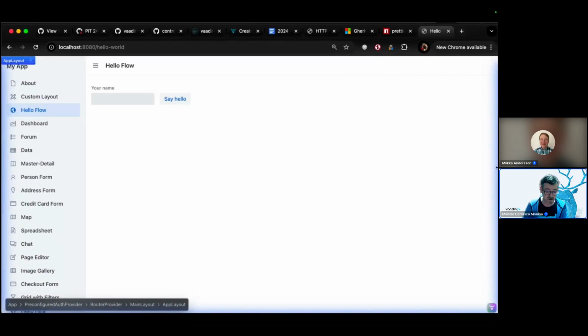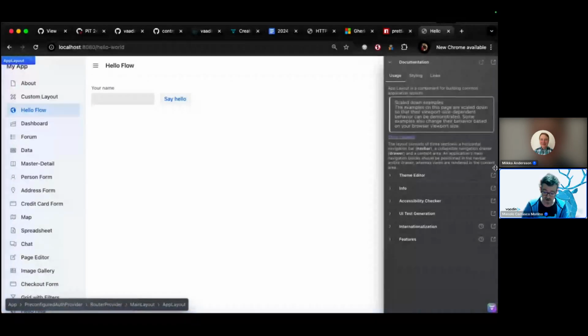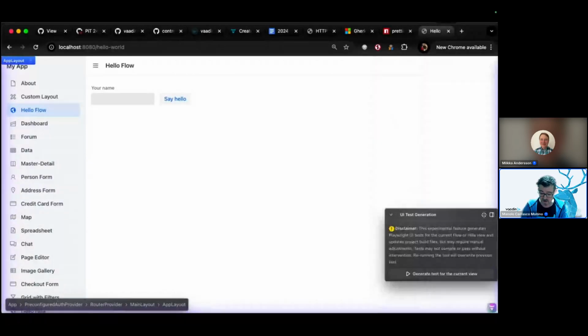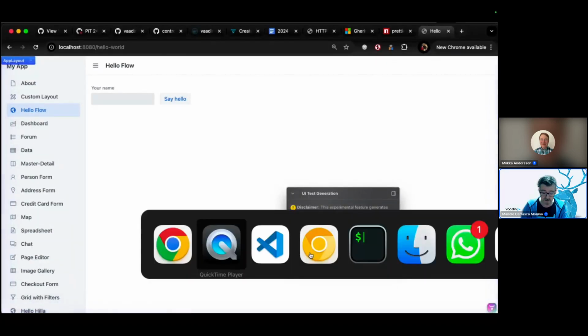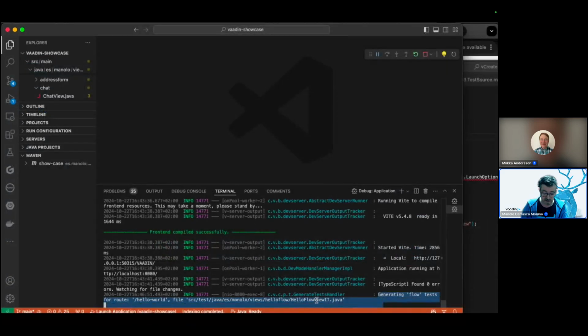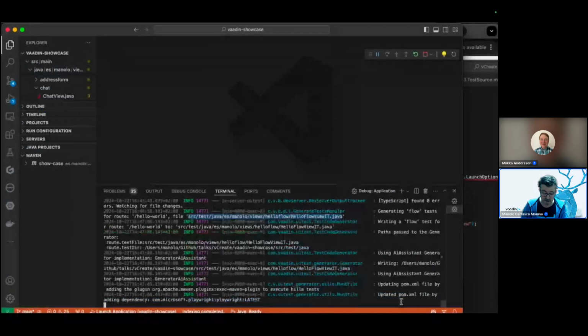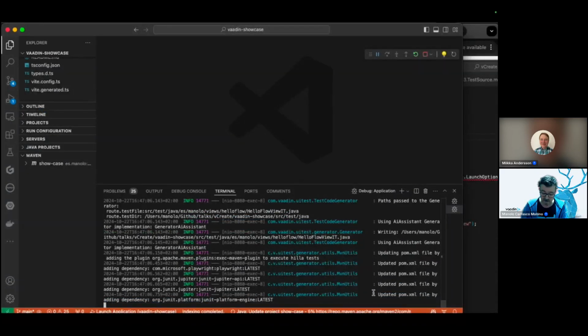In this demo, we have this Hilla view. We open Copilot by clicking on the corner icon, and then we open the UI Test Generation window, and we click on Generate Test for the current view. And then you can see in the output of your project that it is generating, it is actually updating the POM file, etc., and generating the view.